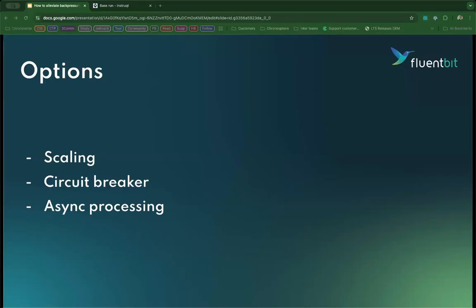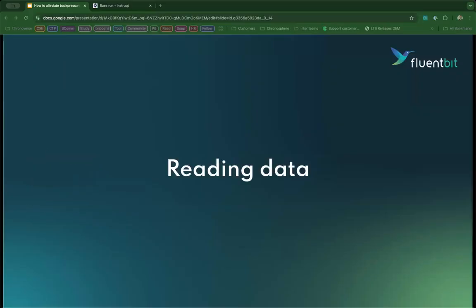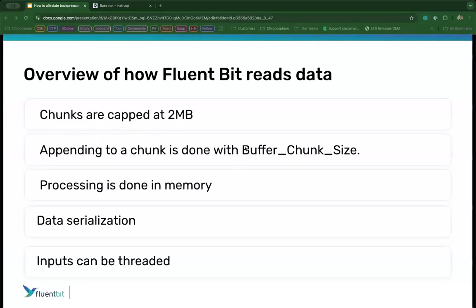Okay, so in order to decide which of these options to use in Fluent Bit, we need to know how Fluent Bit is reading the data, how Fluent Bit is ingesting the data into your pipeline. A brief overview of how Fluent Bit reads data, and some things to keep in mind while trying to deal with back pressure: first of all, chunks are capped at 2 megabytes.